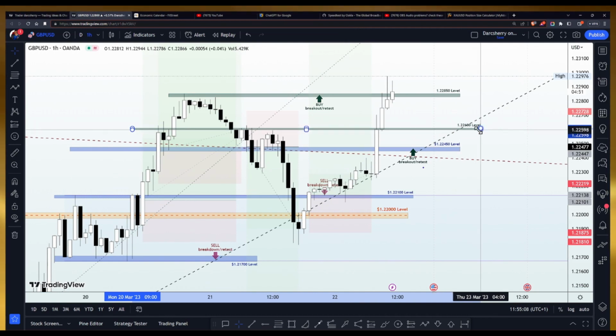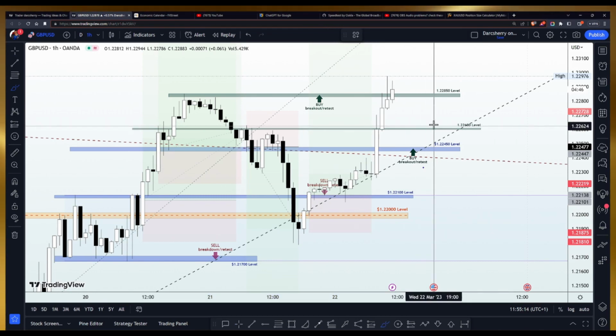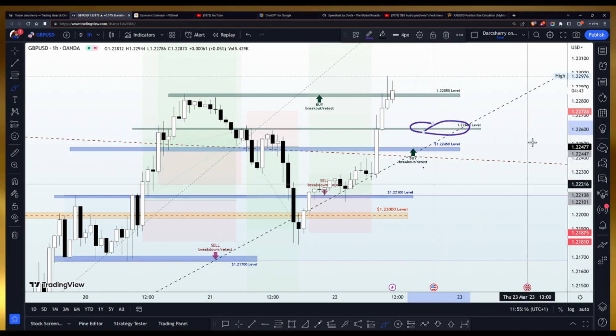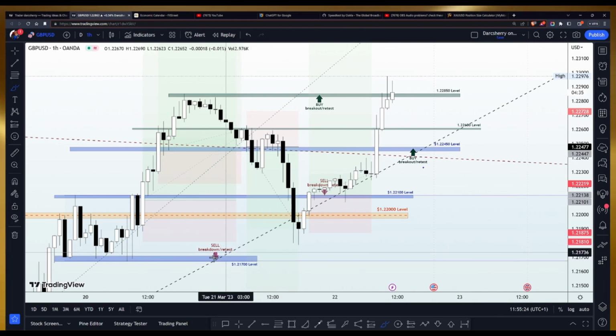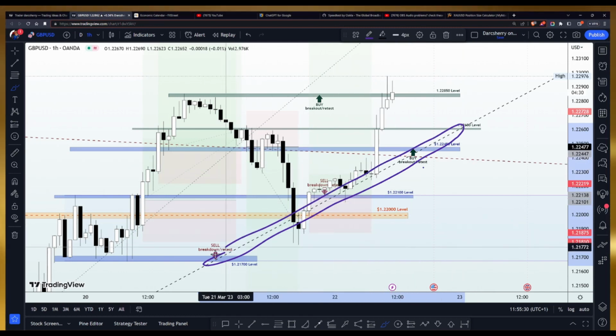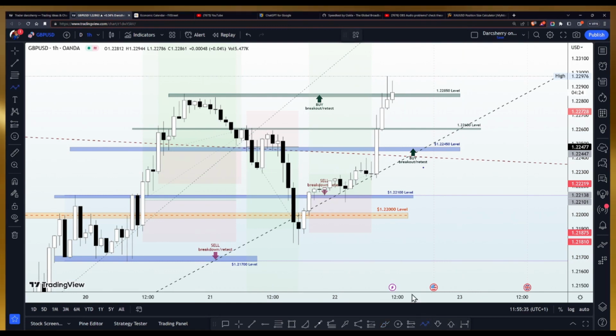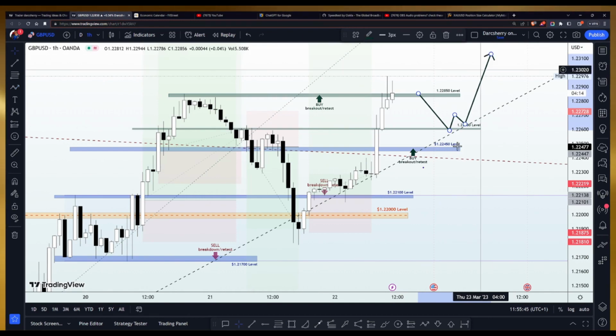And I think the most appropriate area to secure the current buy position we have in the market right now is just right above the 1.22600 level or around that area, so that we can give room for price action to breathe. And remember, the major bullish trend line we identified earlier, which we said is going to be serving as a yardstick for trading activity for this week, appears to still be valid at this particular point in time, as we could have a situation where price could drop back into the 1.22600 level, which also shares a beautiful confluence with our bullish trend line in anticipation of another wave of bullish momentum.